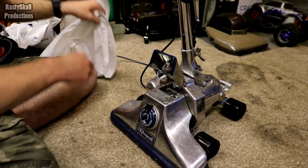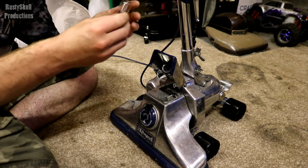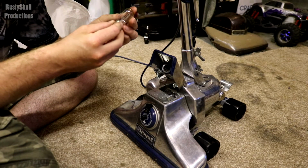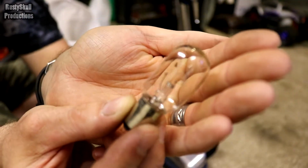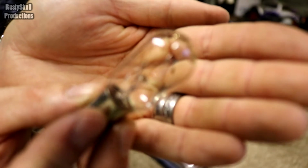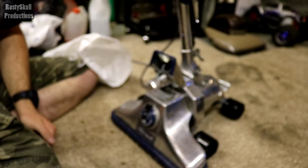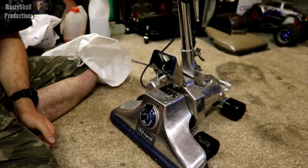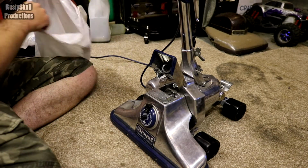Alright, my light ain't working. Now, let's have a look. Yeah, the filament's well and truly gone in there. Now, are we gonna get a focus? Is this camera gonna just focus on everything else? Well, you're not gonna be able to see it. Hopefully you can hear it over the tumble dryer.